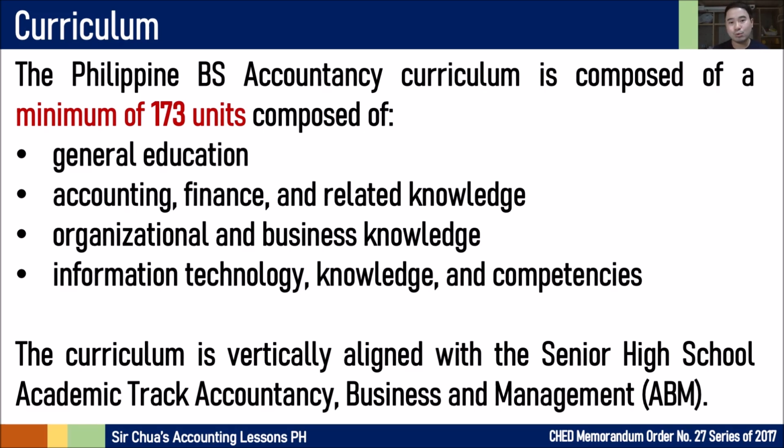Lahat po yan nakapasok dun sa minimum 173. Sir, if you're telling us that the minimum number of units is 173, are schools developing their curriculum more than 173? I mean, are there schools developing curriculum that is higher than 173? The answer is yes. No, meron po mga school na mas mataas sa 173 units yung buong 4 years nyo sa college under BS Accountancy, because the prescribed number of units by CHED for college students who will be taking up BS Accountancy is only a minimum pa lang po yan, 173. So it can go up pa.